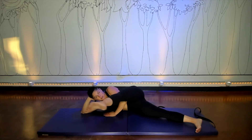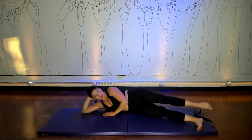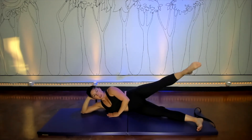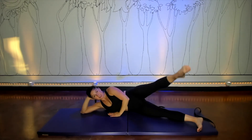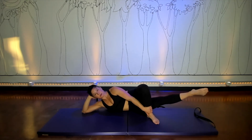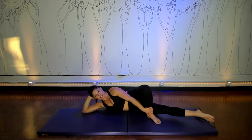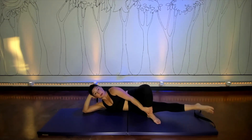And then we've got one more — the circles. So you'll go medium-sized circles. Sometimes we go all the way up and around to the back, sometimes we just make tiny circles. Today I'm treating it as if you were doing a kneeling side kick. Reverse the circle. Hopefully you're feeling this on the outer butt of both legs but primarily on the top. Then grab that ankle, put it on the floor in front of you, and lift and lower the bottom leg. See if the next time you do the side kick series you can push yourself to a few more reps than you're used to.